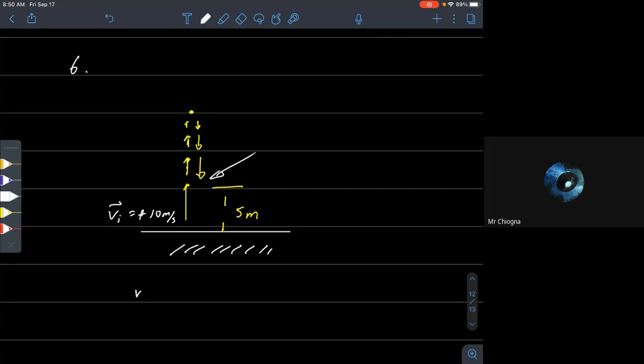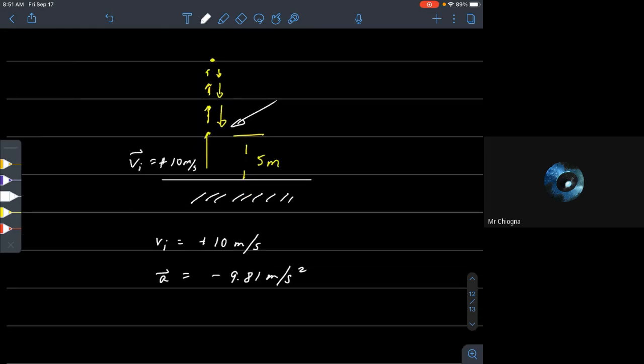So let's make a list. We know the initial velocity. We know the acceleration, we talked about this last day. If something's moving up, negative velocity or negative acceleration in either direction, it's always negative 9.81. We know what the displacement is. It's measured from this point to this point, the final point. Final point's above, so it's a positive displacement. If the final point's above where you start, it's positive displacement.